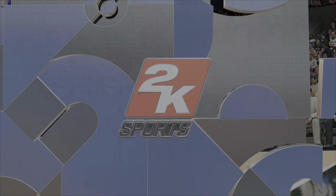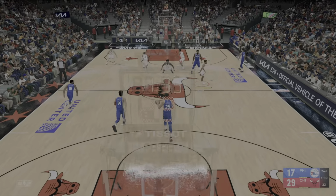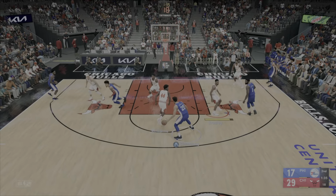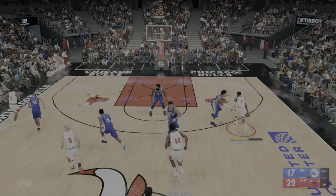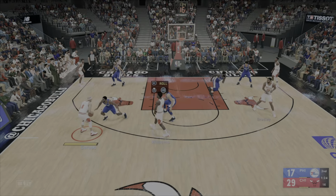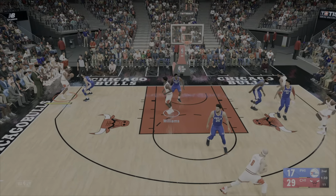Well, there's such a great rhythm to the game. White looked comfortable on the catch and shoot. And a little under 3.5 minutes elapsed here in the second quarter. Simmons against Williams. And another miss by Philadelphia. Chicago has gone 1 of 2 from downtown here in the second. Pass to Caruso. Williams with the screen. Down low. The kick out to White.